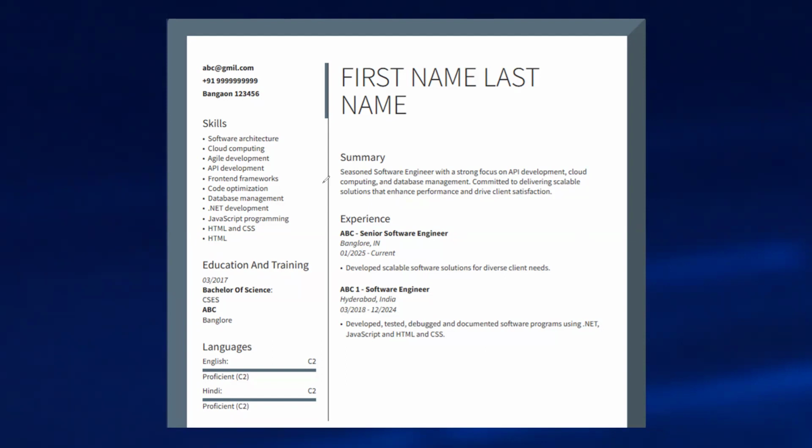Next, let us go to the skill set. It lists software architecture, cloud, Agile, API development, front end, code optimization, database techniques, .NET development, JavaScript, HTML, CSS, React, and Angular. But don't think that HR knows everything about .NET. HR is a generic person; they have .NET openings, Java openings, Python openings, cloud openings, multiple openings. Until you explicitly add the topics, they don't know. So we should focus on explicitly adding the topics in detail, and then your resume will be picked up fast.